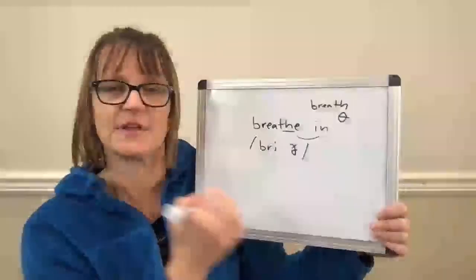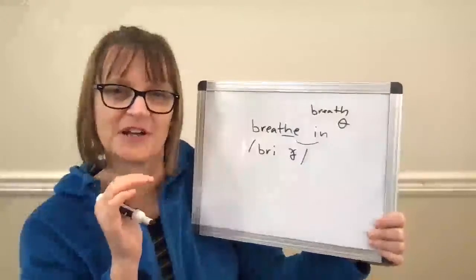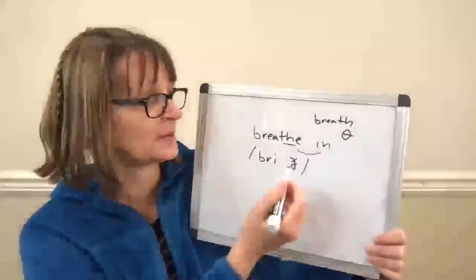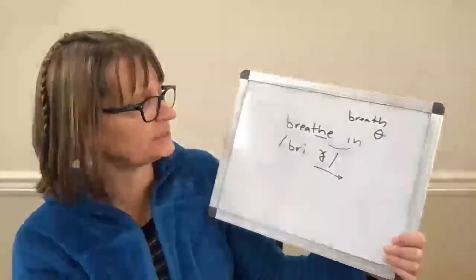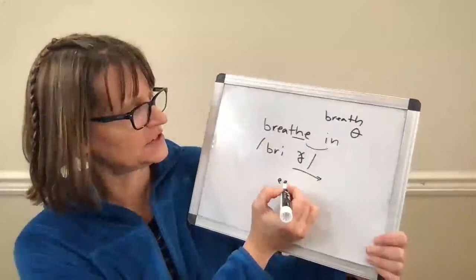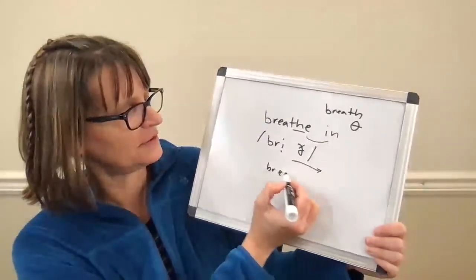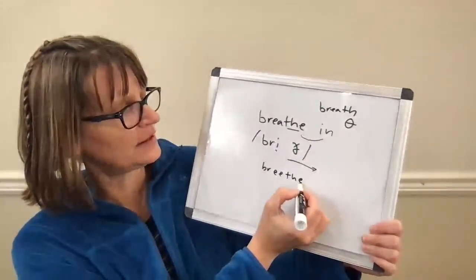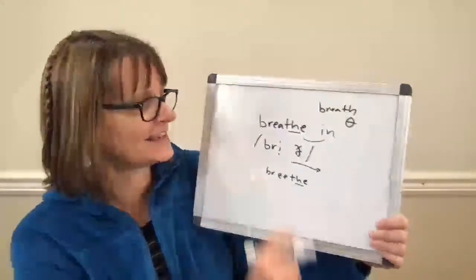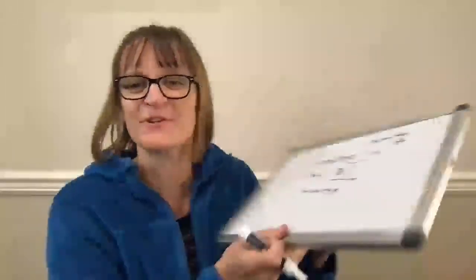Also, just watch out that you don't stop the air. It would sound too much like breed then if the air gets stopped. Breathe. You should be able to continue on that th sound. So yeah, that ea is just an e sound. So I would rewrite it like breethe, and I would put that e there just to kind of help people know that that th is voiced. Good question. Thank you. That's a difficult word.